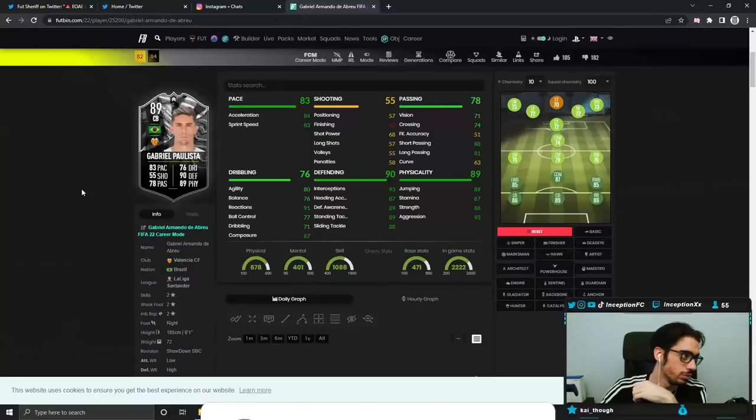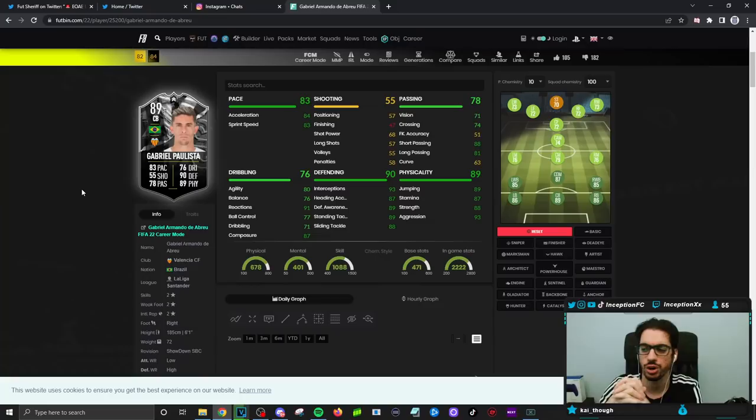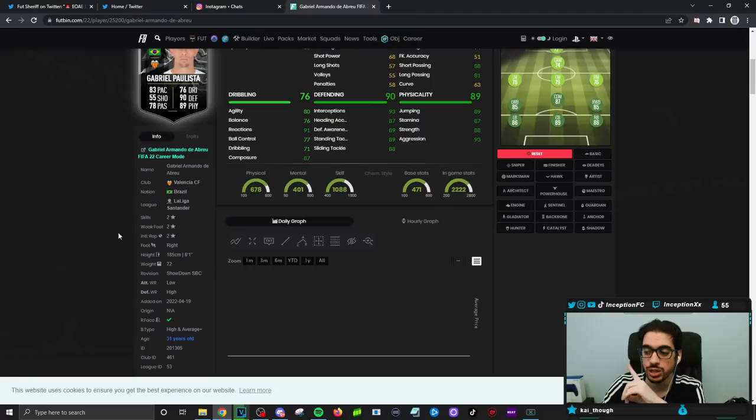Ladies and gentlemen, today we have the new Gabriel Paulista card to review. We're taking a look at a card who is 2-star, 2-star, 6'1", low-high for defensive work rates while being a high and average plus body type.